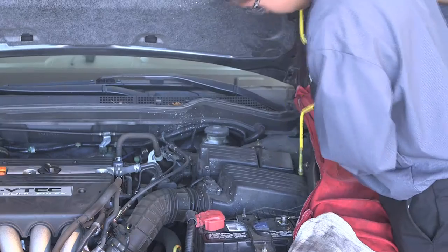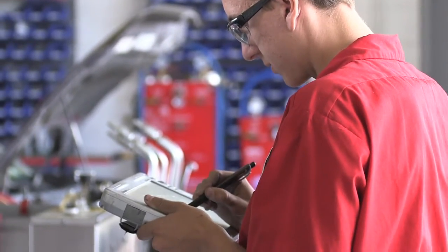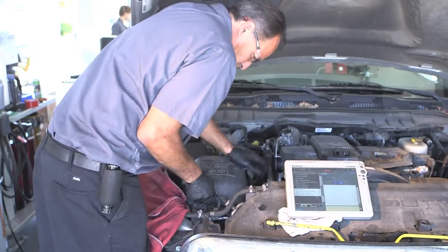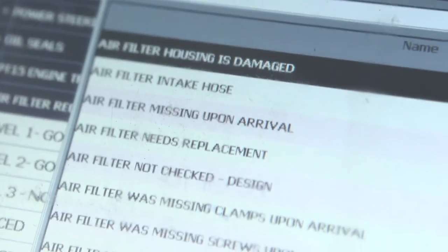When you are prepared to remove the air filter, move quickly yet carefully. Be sure to thoroughly document on the tablet any pre-existing problems with the air filter housing and the surrounding area. Items such as missing nuts or bolts, cracks, or any other broken or missing parts must be noted on the tablet to ensure the guest is properly informed regarding the condition of their vehicle.